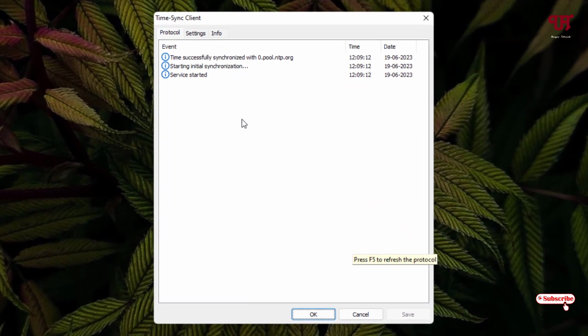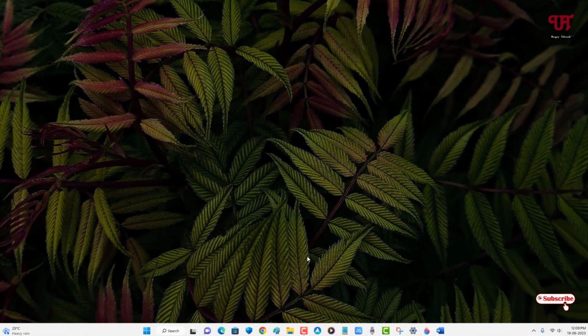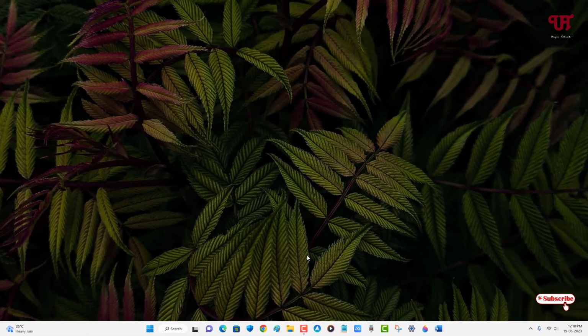Now it will automatically run in the background, so it will automatically sync or update your taskbar time, and it will always show the right time, that is your respective country's time, on your Windows taskbar. Now just click on OK, and I'm sure these methods will fix always showing wrong time in the taskbar of any Windows computer very easily. If you never knew about these cool tricks, then you should definitely give them a try.